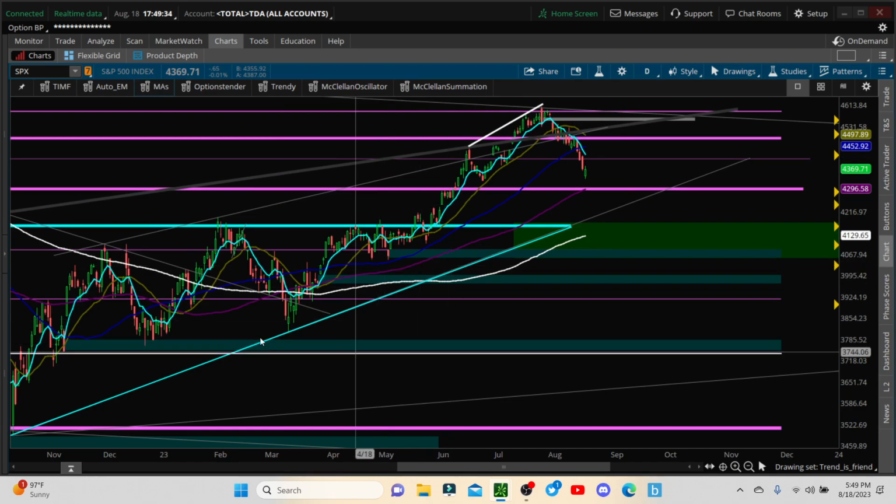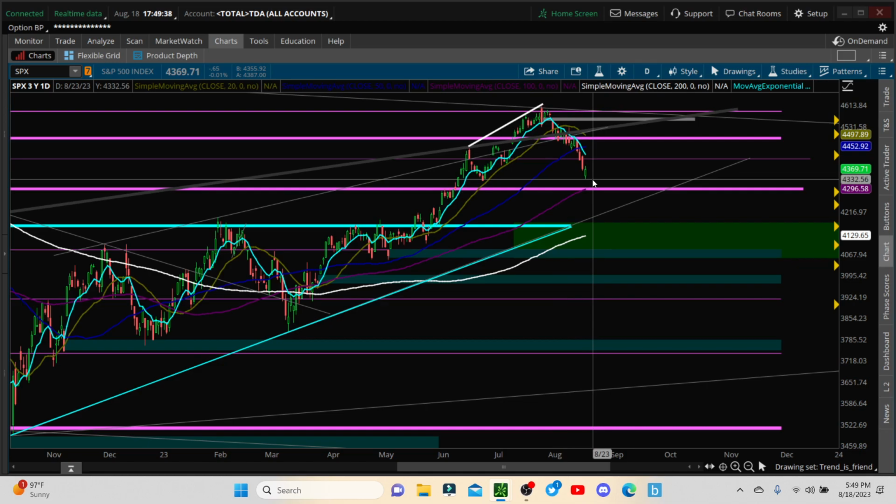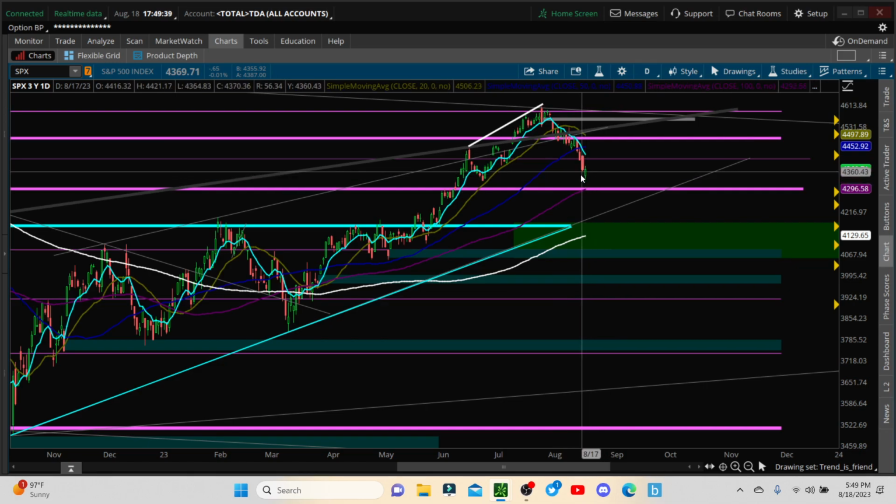So if we bring out the board just a little bit larger, you see we're not really hitting. Sure, we did get some buyers in here, but we have this 4,326, 4,325 area where we should get a little bit of support there. But the major support is underneath at the 4,300. So that's a little bit more important down here.